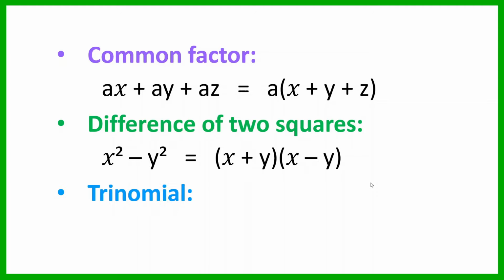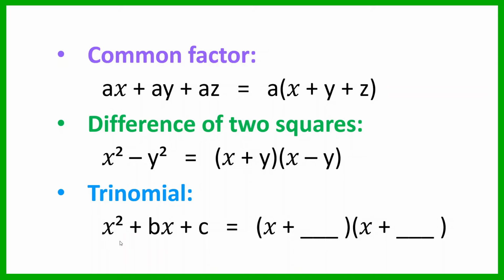Then we also learned how to factorize a trinomial. Okay, so we learned about trinomials of the form x squared plus bx plus c. We said that when we factorize it, first we have to make sure that it's in the correct order. It has to be in this order, the standard form. And then we're going to write it as a product of two brackets again, just like we did for the difference of two squares. The first term is going to be the square root of the first term of our trinomial, and then the second term in each bracket is going to be a factor pair that we get from the last term over here, and we have to pay attention to what happens with the signs in these two brackets over here as well to find out if it's going to be pluses or minuses and so on.